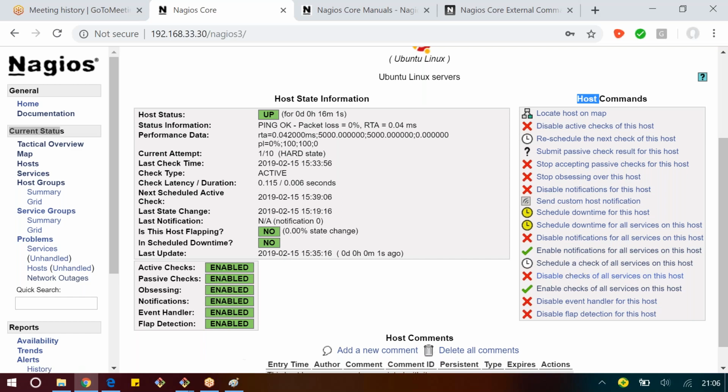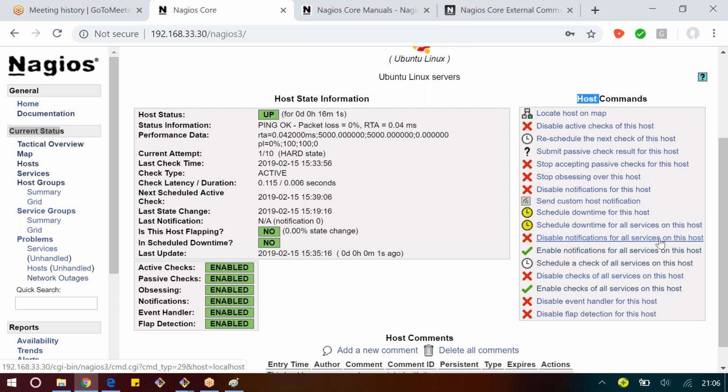But you need to disable the notification. How can I disable the notification? Here you can perform that, disabling the notifications, and you can see the option to disable notifications for this host. This option enables or disables the notifications for all the services on that host.